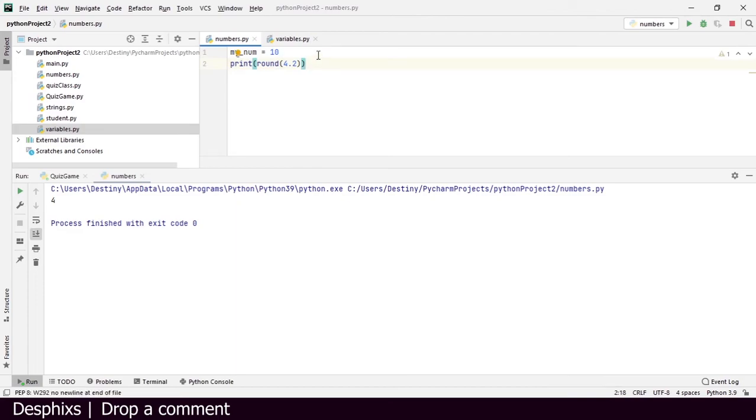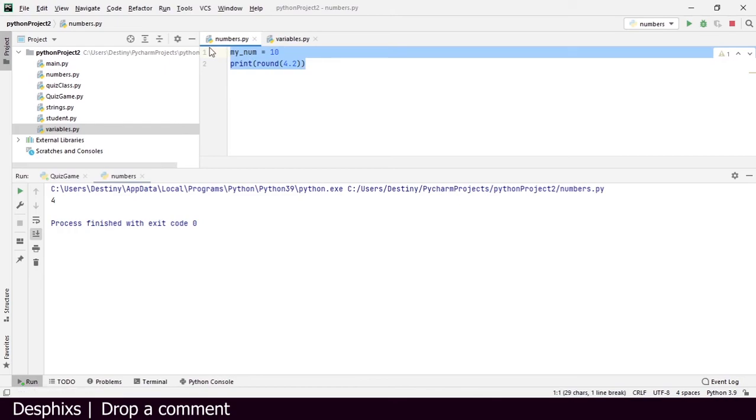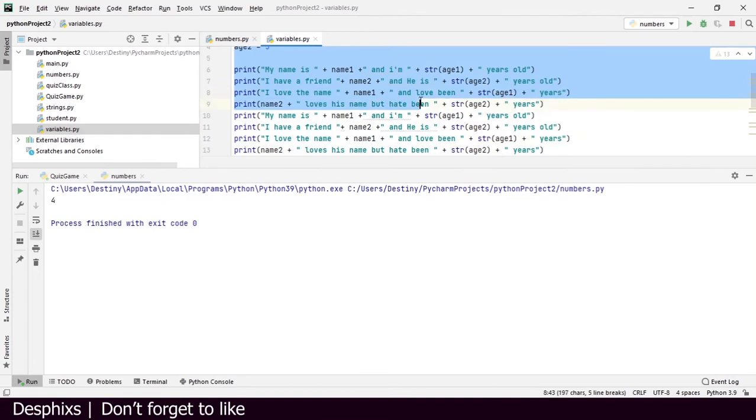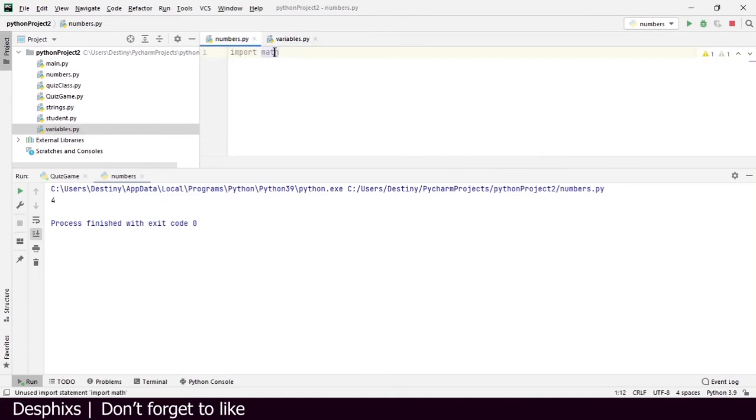And let me show you how to do some basic math operations. You will come over here and import math. So what is import in Python and what is math? Import in Python is a command that helps us bring external code into the current code that we are writing. There's nothing big in it, just calm down and understand. Let's say I want to bring in all this code over here. I could just say import variables. And now I have imported all this code into here. It's as easy as that.